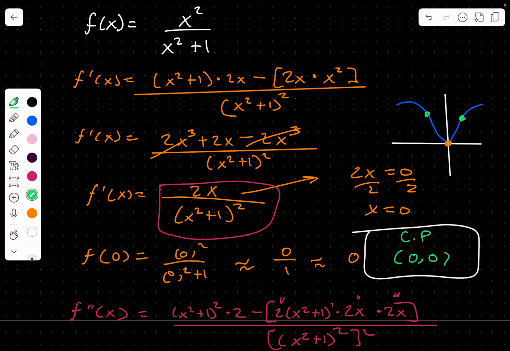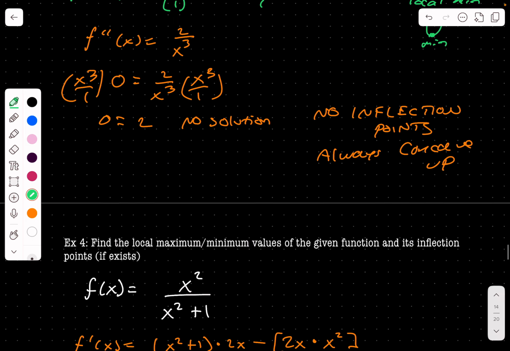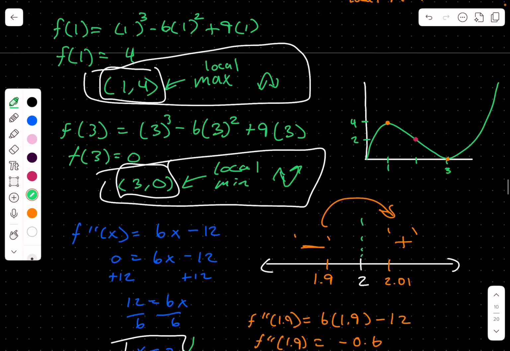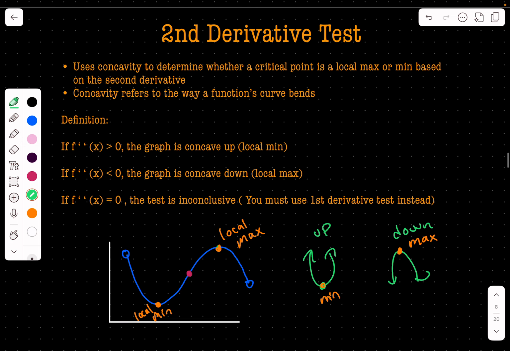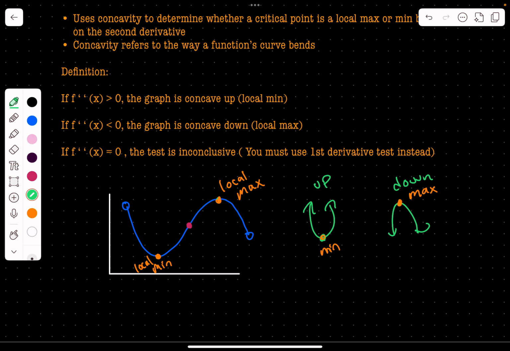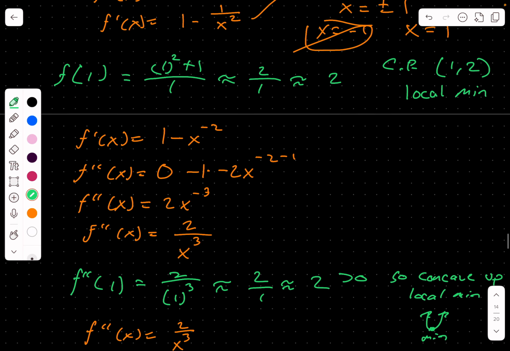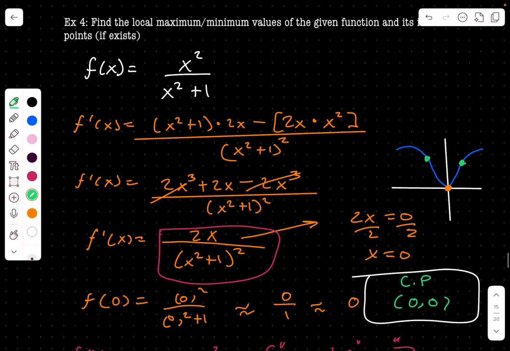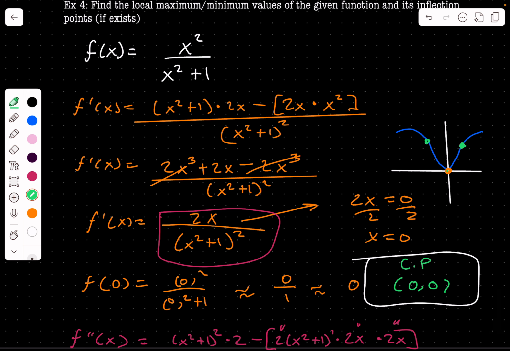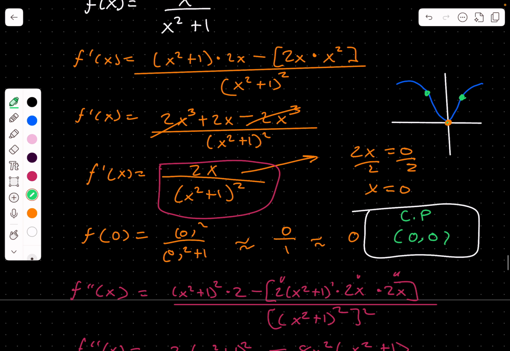Okay. So with the second derivative test, the definition here in the third part says, if f double prime of x equals 0, the test is inconclusive, you must use the first derivative test instead. And that's when you would go and use the first derivative test, but I'm not going to go through that whole ordeal for that one little thing. If we draw it, we can see that this is for sure our min. Okay, but I wanted to make sure that we used all 3 cases. And again, if you try to test whether it's a min or max and it equals 0, then you have to go and use your first derivative test.